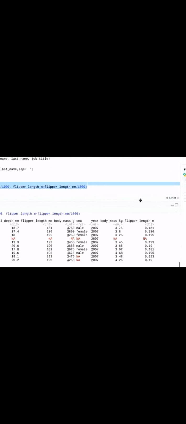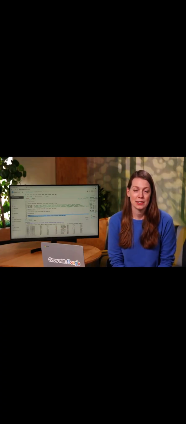You can make calculations on multiple new variables by adding a comma. Let's add a column converting the flipper length too. Now we've learned how to transform existing data in our tables and how to create new variables. Separate, unite, and mutate are some basic functions that we'll keep building on. And you might discover new ways to use them while you're practicing too.